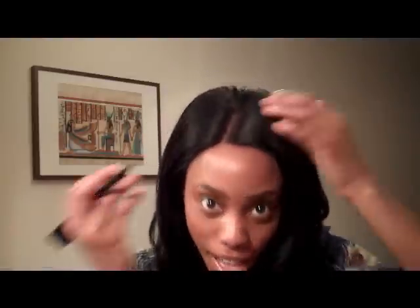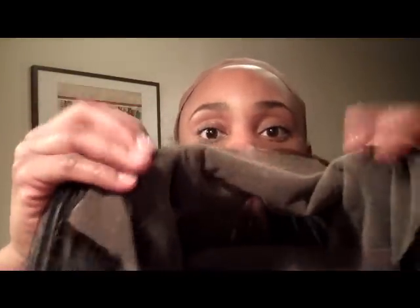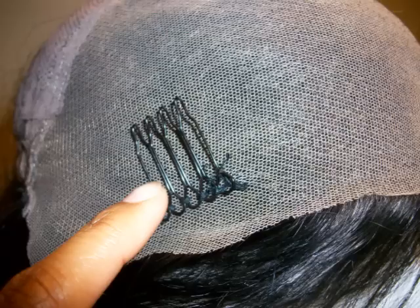This has all of that and more. Let me show you the hairline — this is the hairline, but of course you can always tweeze it if you like a little bit of a thinner hairline. This looks great to me. Now, I don't have her secured down, and I should also mention that I purchased a comb in the front, and it has a comb in the back, so that's why I'm able to wear no adhesive on this full lace wig.